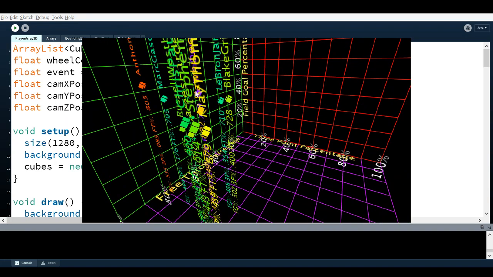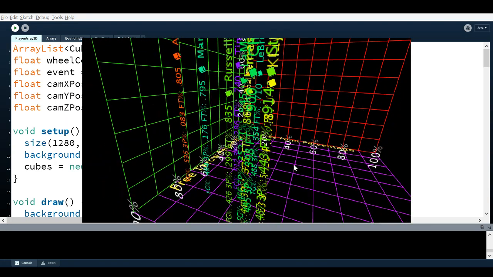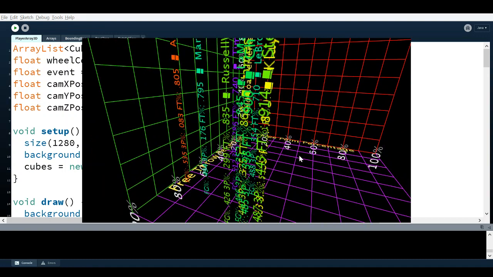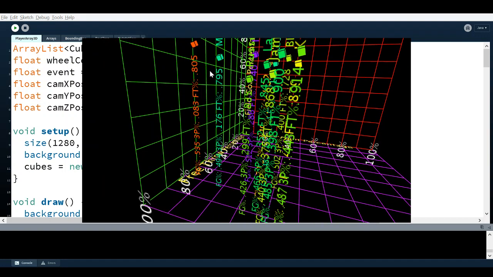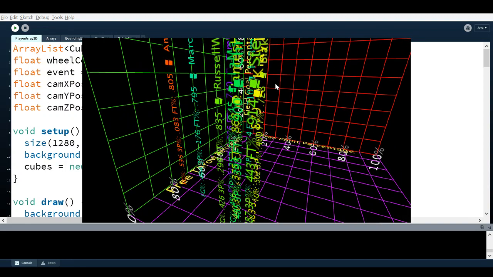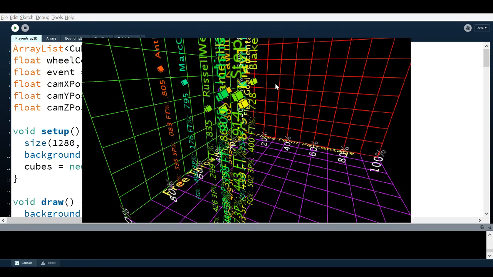At the top you have the player name, and at the bottom you have the player data. When I get to it, I'll show you how you can comment out the line that displays the data or the name, so you can have just one or the other.